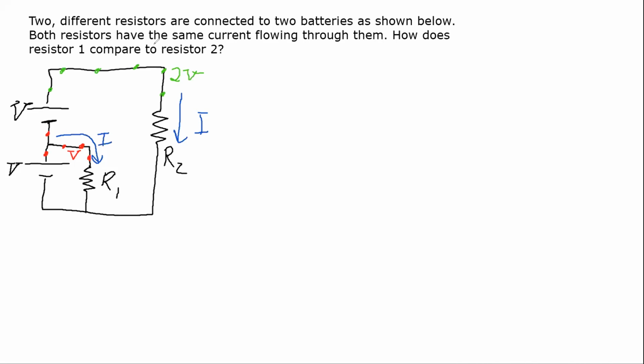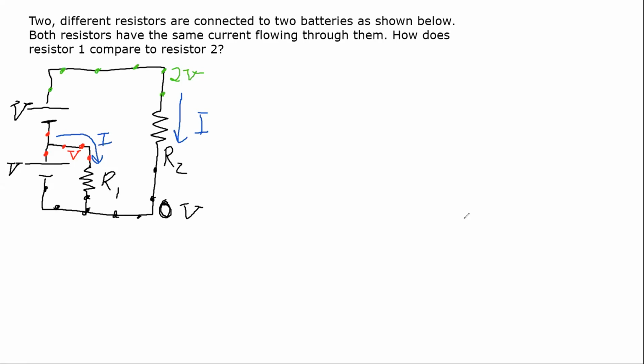What about down here? What's going to be the voltage here? All these wires are touching, so they're all going to have the same voltage. What voltage is that going to be at? Yeah, exactly. So this would be 0 volts here. That gives you an idea of the voltage difference for R1 and R2. R1 goes from V to 0, and R2 goes from 2V to 0. And they have the same current.